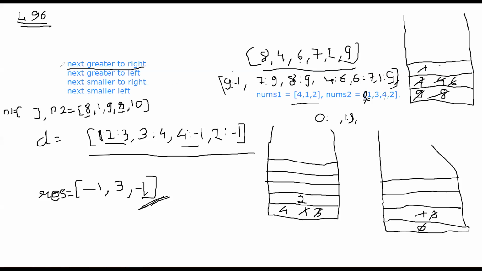I think for these 2 questions, we have to start the loop from the starting. We discussed next greater; for next smaller, we'll simply change the greater than sign to a less than sign. If the element is less than the top of the stack, that means we have found the next smaller element. So these 2 are similar. And for these 2, we'll have to start from the end of the list, and starting from the end we can apply the same approach.